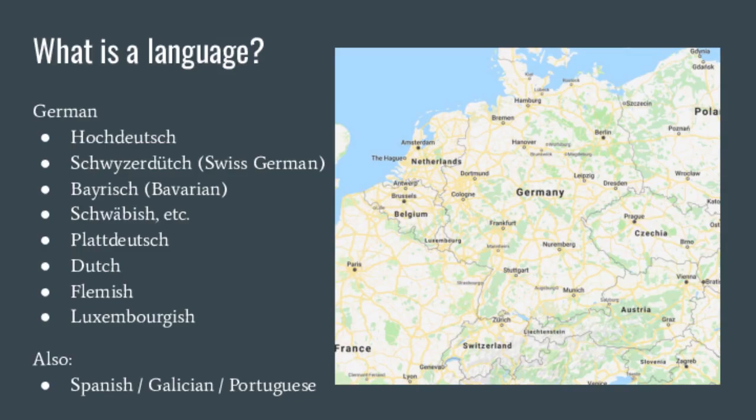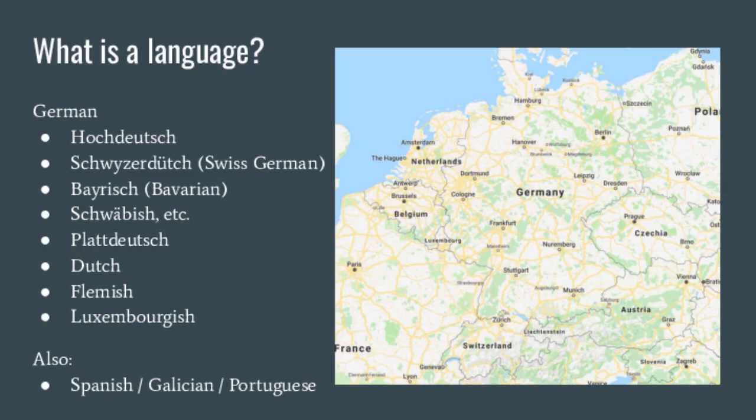Although Dutch is not drastically different from German compared to Swiss German. I can maybe read a Dutch newspaper and understand about two-thirds of it at least, although I've never studied Dutch. But they don't consider it German. The Dutch say, no, we're not German, we are Dutch. They have their own history and identity, and that's a factor here.